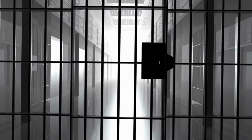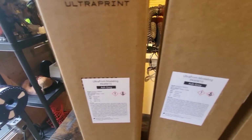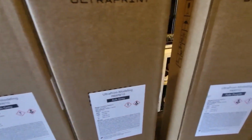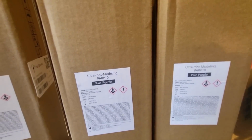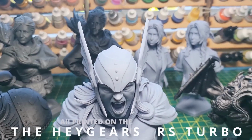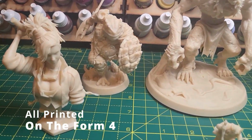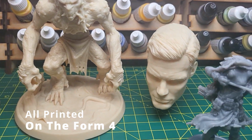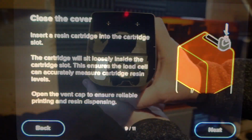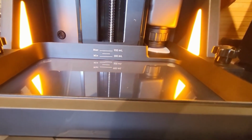Both printers are designed to operate within a closed ecosystem, optimised for their own proprietary resins only. This streamlined approach offers consistency and reliability, but limits flexibility and vastly increases the costs, also often restricting third-party material use through software, hardware or licensing. Now, there are some notable benefits to using proprietary resins, and these are that pre-calibrated resins ensure consistent exposure, layer times and therefore performance, reducing print failures. There's no need at all for user adjustment, making it easier for beginners or users who want that simplified process. Features such as resin cartridge detection and autofill mechanisms reduce mess and ensure proper resin flow, and also prevent the wrong resin use, and this works through RFID technology.